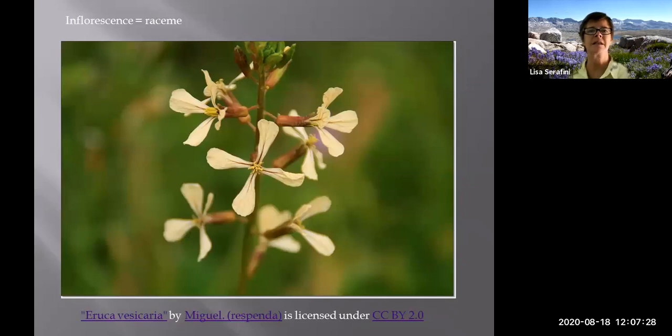Now, the inflorescence, that is the grouping of flowers, is a raceme. And as you learned in a previous video, a raceme is an indeterminate inflorescence. It can keep on growing to produce new flowers. You see the flower buds at the top here. And you have your flowers dispersed along the main stem, and each with a little pedicel, a little flower stalk. So being indeterminate and just having one main stem with each flower having a pedicel coming off at different locations, that makes this a raceme. Sometimes there are branched racemes, which you could call something else, but we'll just stick with raceme here.